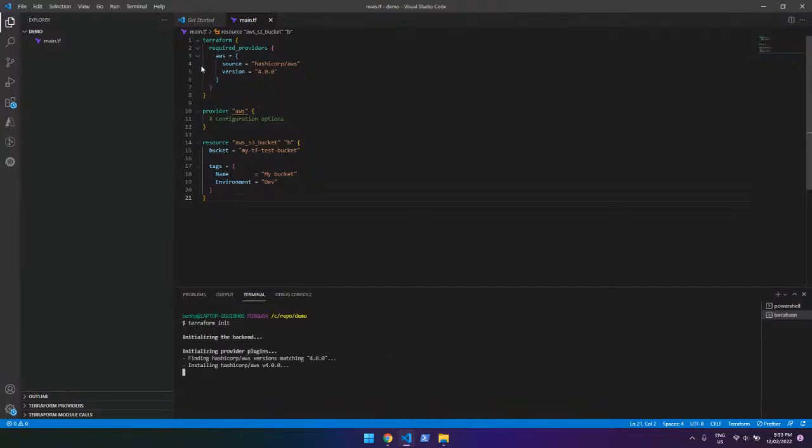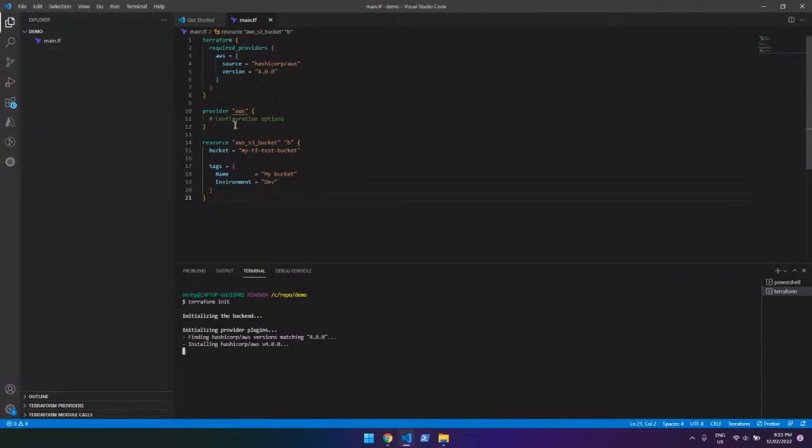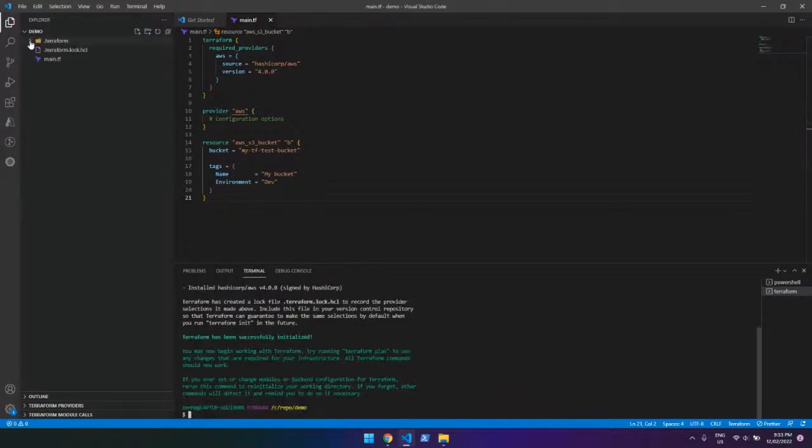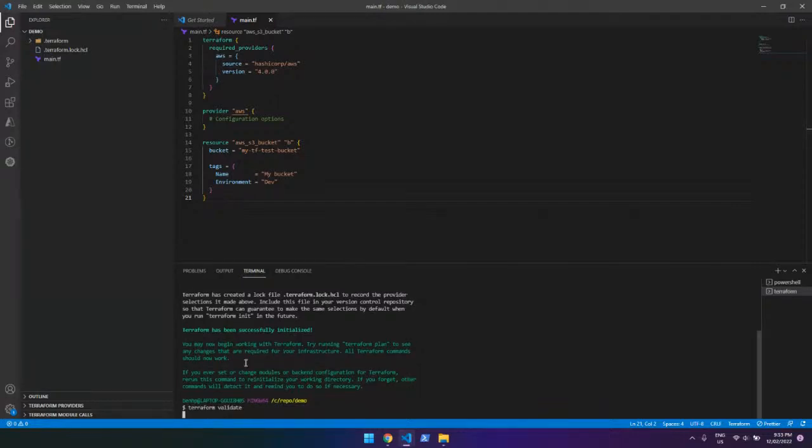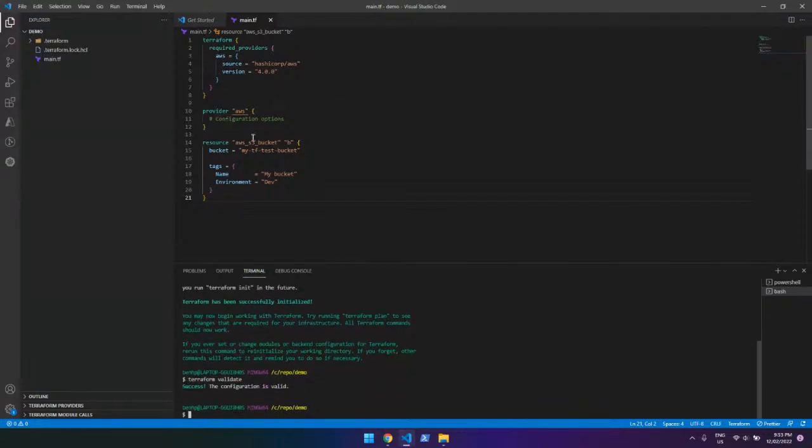That will get the AWS provider. I don't know if I'm going to actually be able to deploy one of these because I don't have an AWS account signed in. So Terraform init, at this point, just downloads the AWS provider. Terraform validate should validate that AWS is okay.